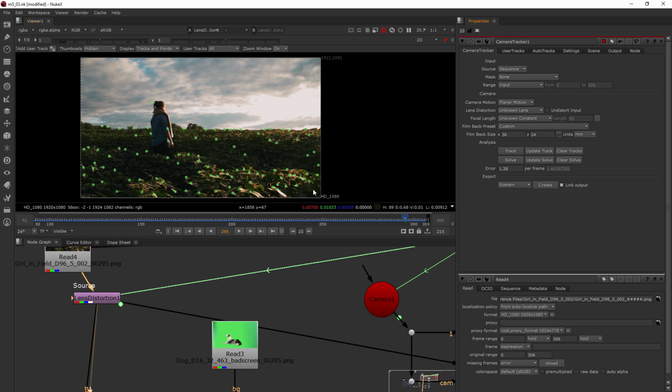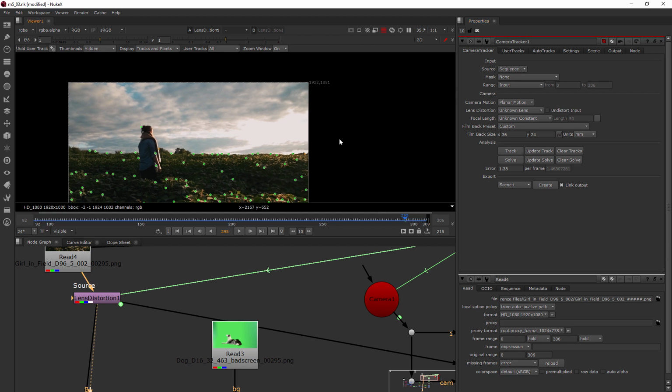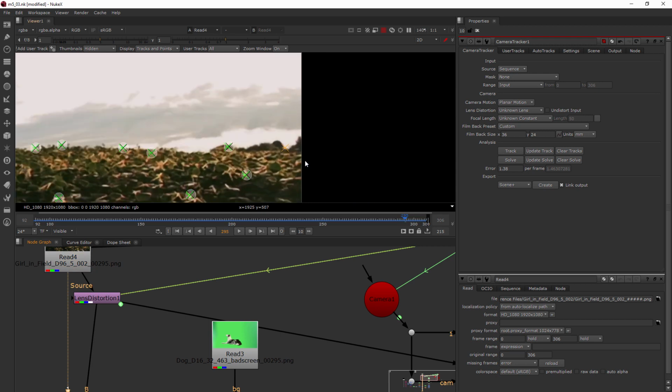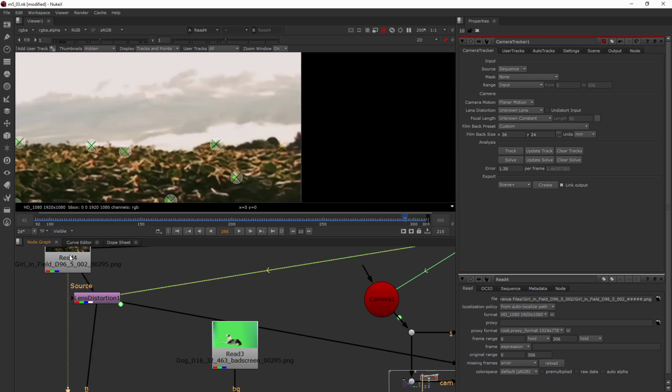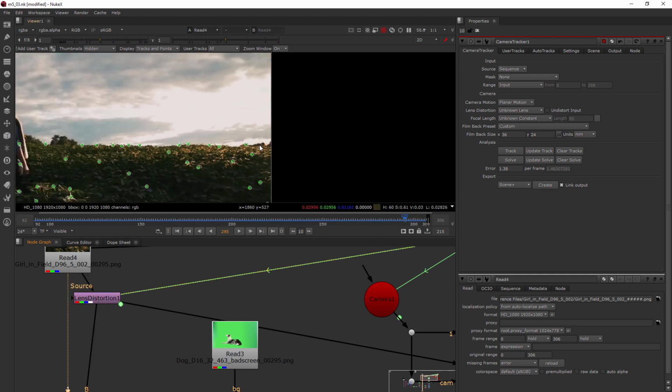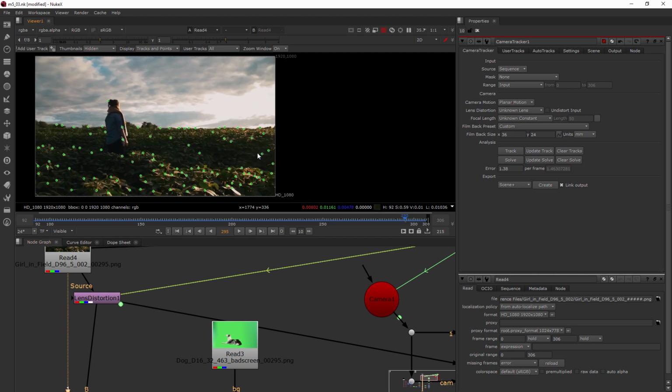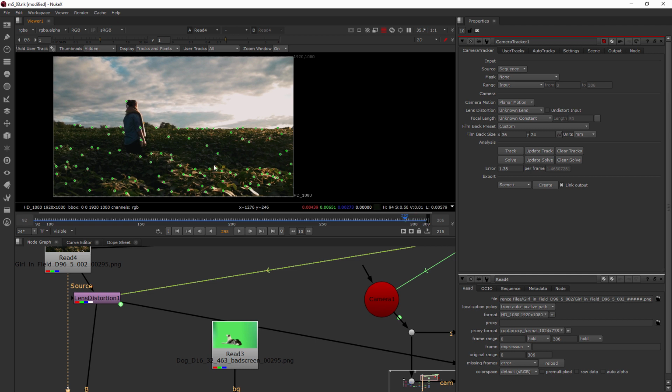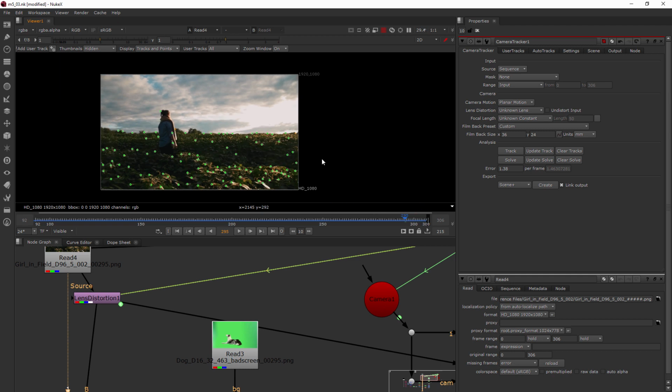Now, it may not look like a lot has changed here, but if I show you this number here, this is where you'll see the difference. So this is 1922 by 1081. And when I look up here, we just have 1920 by 1080. So it is a little bit of an undistort that's happening, and you can see it just right here, barely on the edges. Now, you may get a slightly different result depending on what different sliders you dragged around. So if your rotoscopes aren't matching up, you may need to adjust them a little bit. Luckily, that's a pretty easy and fast thing to do.